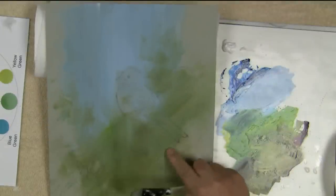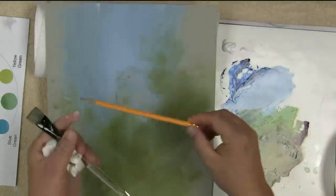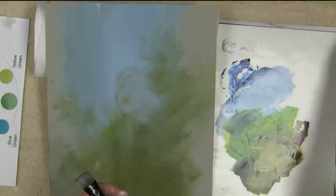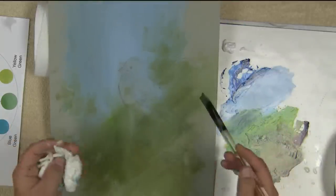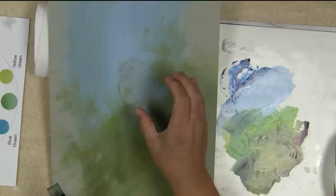But if I press real hard, I can get a little bit of smearing. But I just used a regular number two pencil. This is what I sketched it with right before we started the class. And, you know, it works quite well. But since I'm going to be painting so opaque, I'm not going to worry about that too much. So now we can start the bird here. One of the things we can do is start the bird.